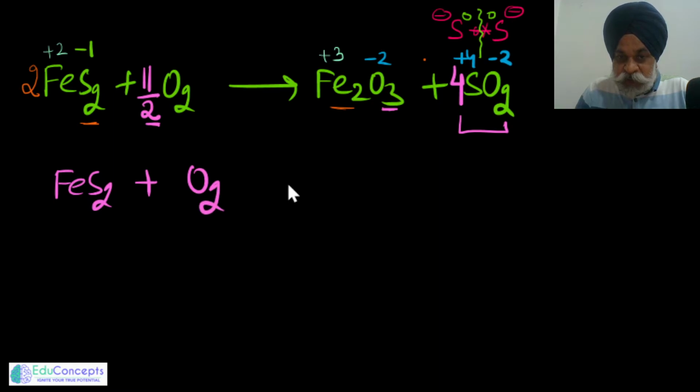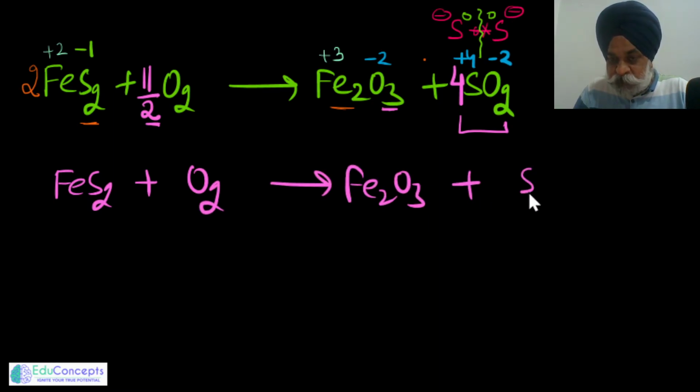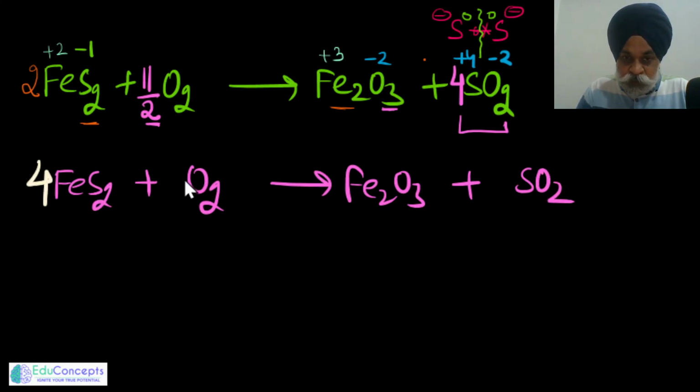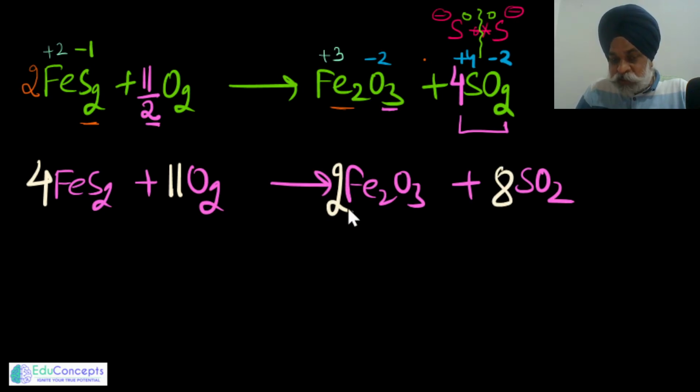So I shall be getting something of the way, this is one of the ways of doing. You can adopt many other ways also. So 4, 11, without actually engaging any sort of electronic arrangement, I just have balanced it out by the simple hit and trial method. Okay. Now we have to see what they are asking.